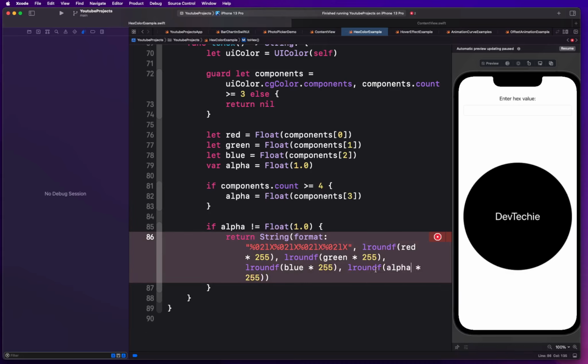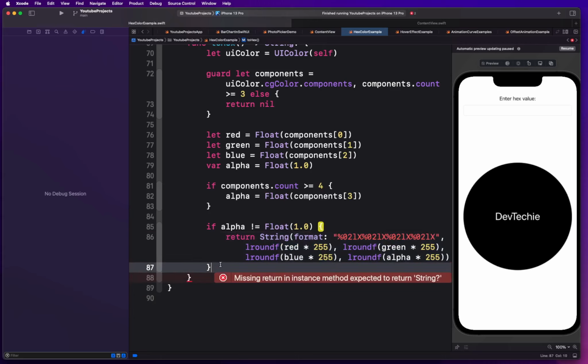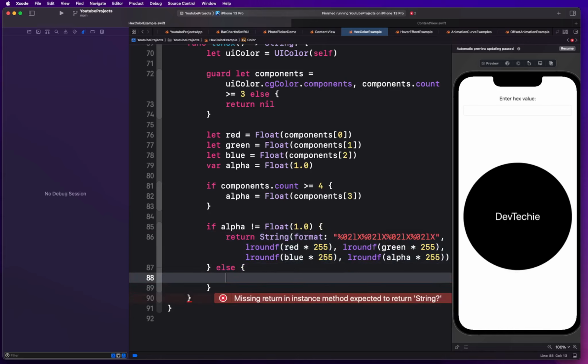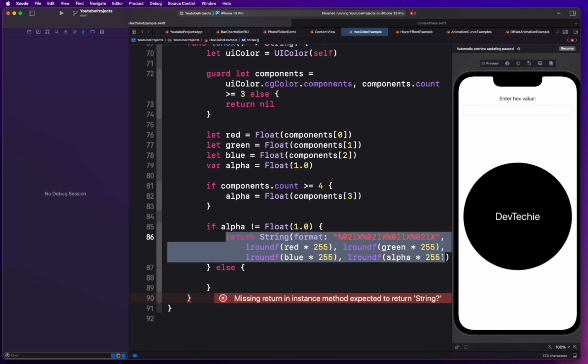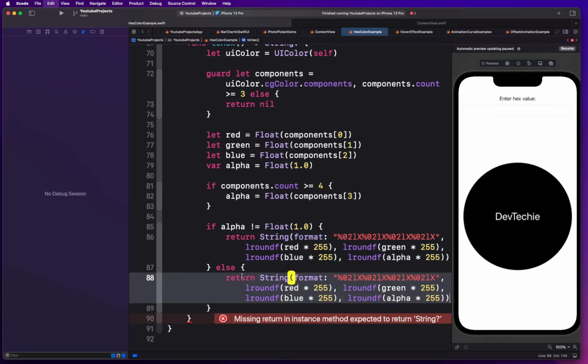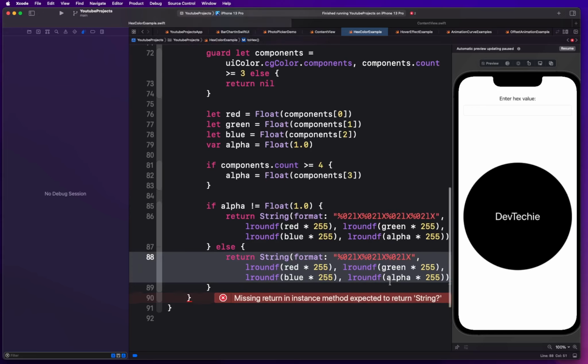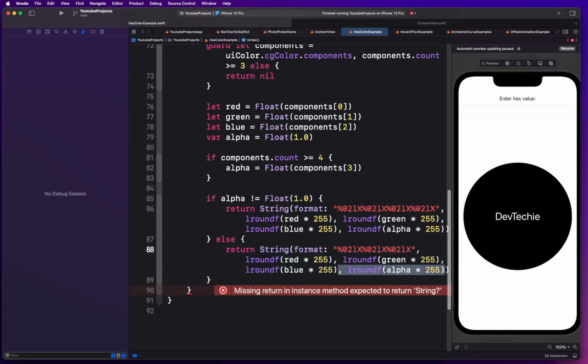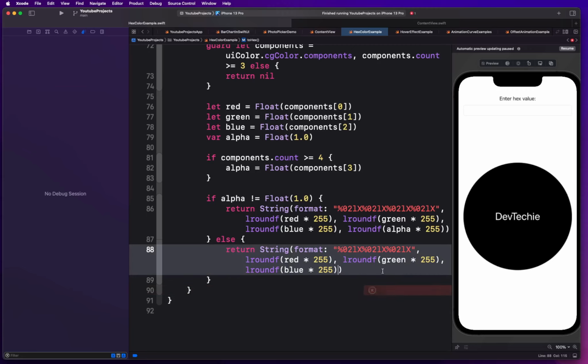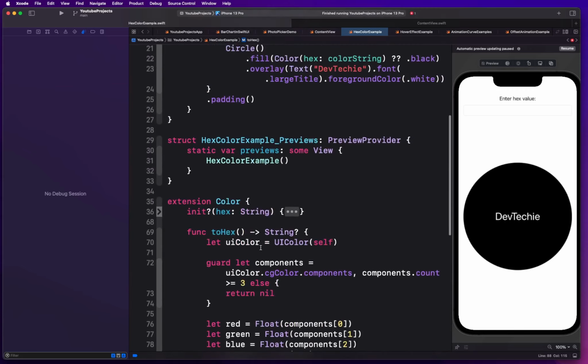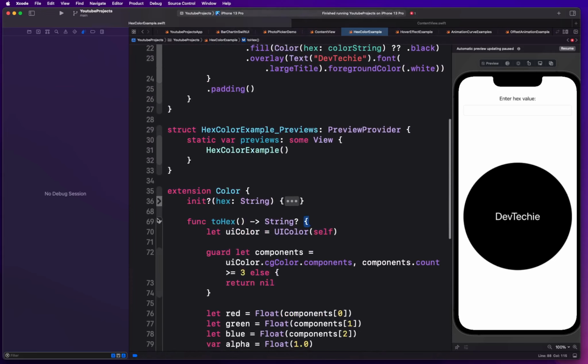All right, and if this is not the case, then we have 3 values that we need to return, and that's what we're going to do here. We're going to take and remove one of these, and we're going to remove the alpha component out. Okay, and this should give us basically a color that can be converted to hex value.